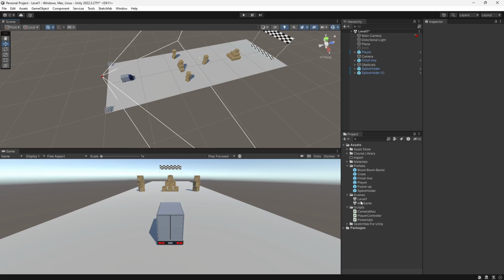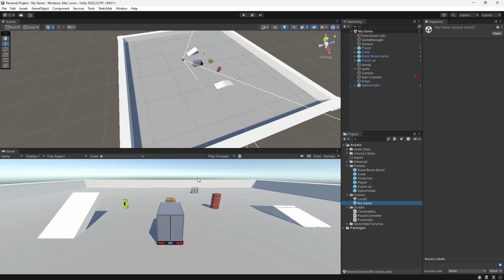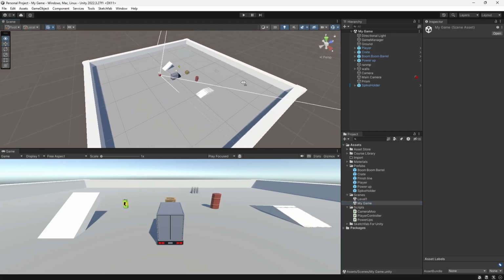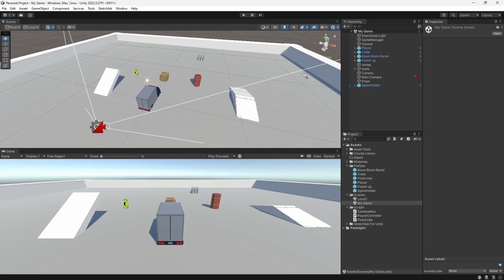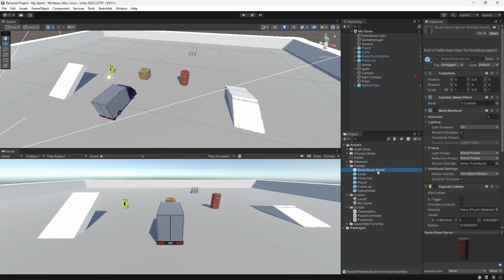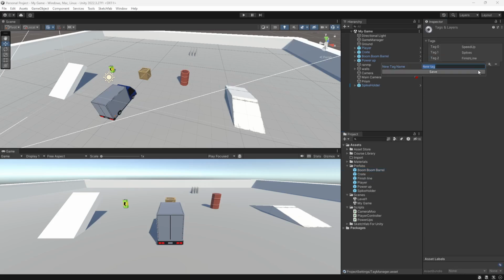But I could go ahead and save this. I could, and I will, go into the boom boom barrel, make a tag for it as boom barrel, just because I don't want to have to type boom boom every time.